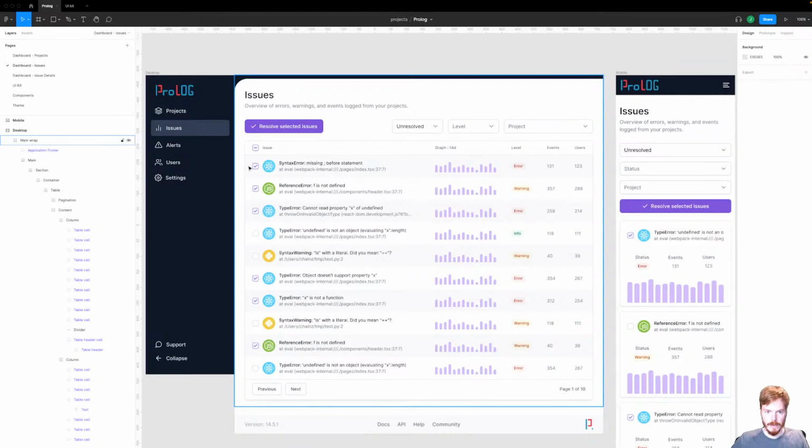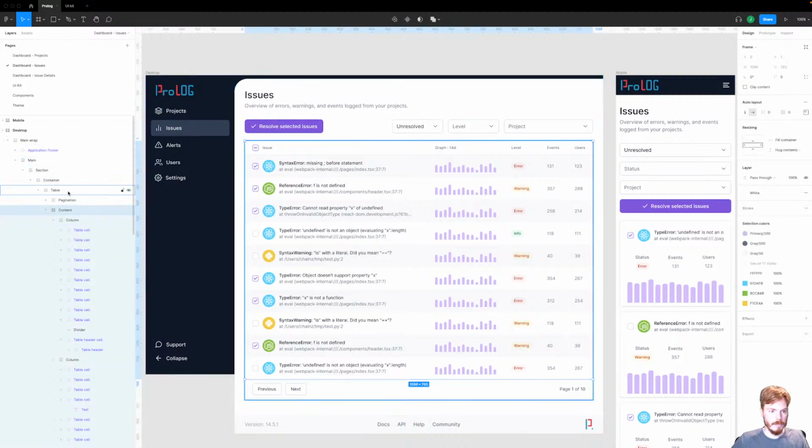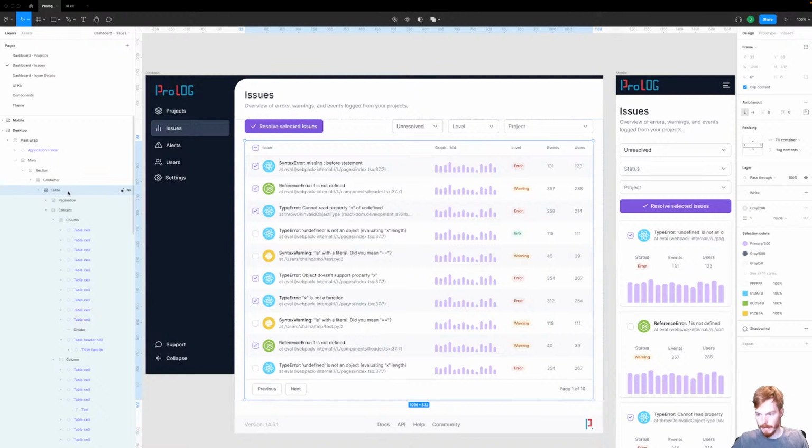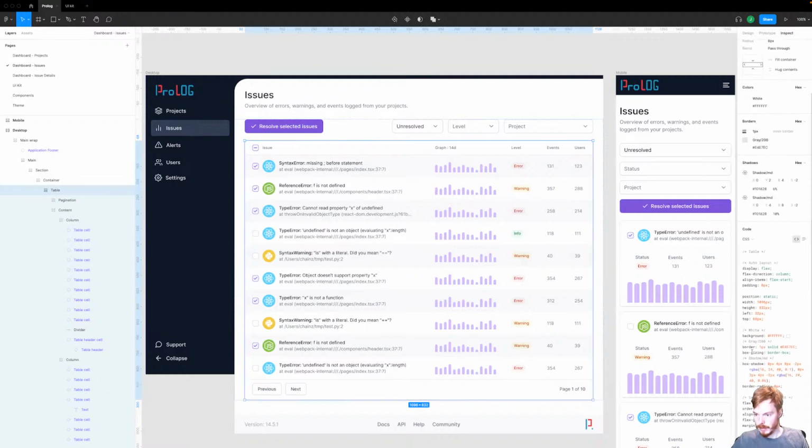So we have this table here. It has shadow MD. Okay. Let's quickly check. So we have a border and the shadow.